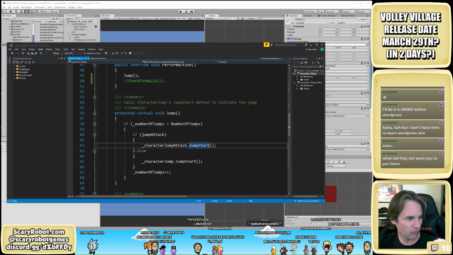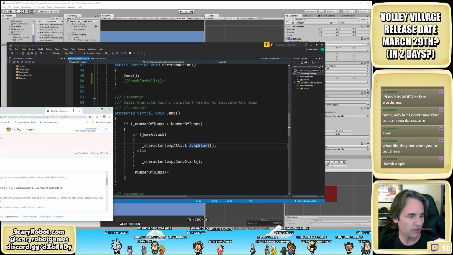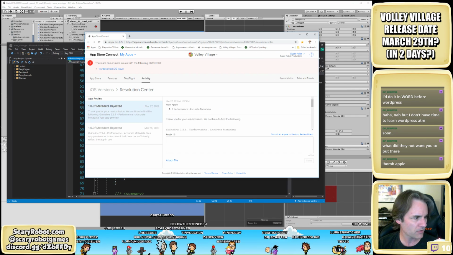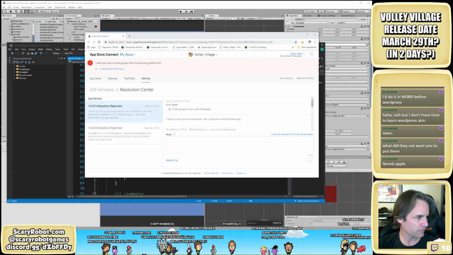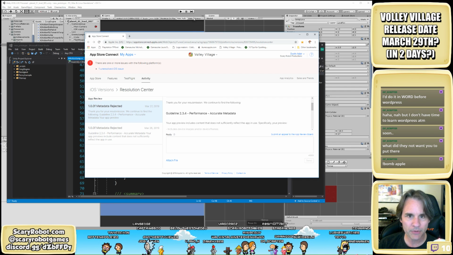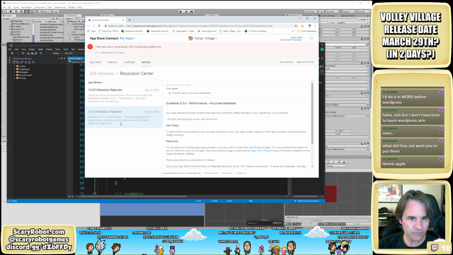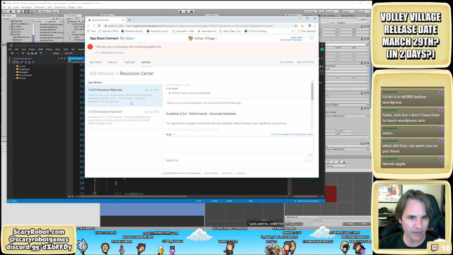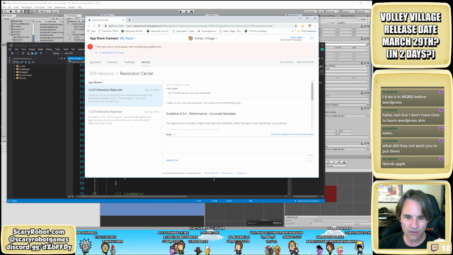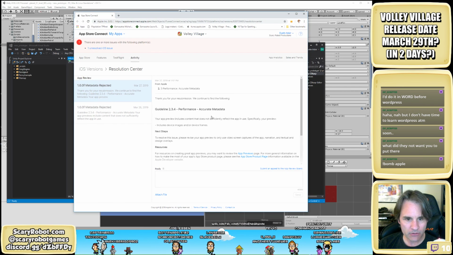Thank you for resubmission. We continue to find the following. Guidance performance, accurate metadata, right? So this is the crap I'm dealing with now. I guess they just rejected it. I haven't gotten the email update on this. Let's see. Yeah, I haven't gotten information on this by email, but... So they rejected it yesterday, right? And then said, we continue to find the following guideline performance accurate metadata with your app review. What the hell is the problem, guys? You idiots. Apple, you frickin' idiots.